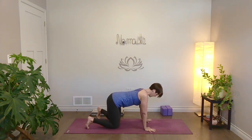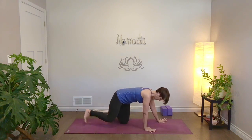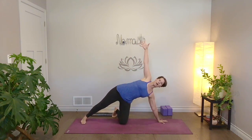Create that little kickstand. Walk your left hand forward just a little bit. And then roll onto left hand, left knee, and right foot, so that you have one long line from hand, knee, foot, and see if you can get your whole back foot down to start with. And then reach your top arm up and over.